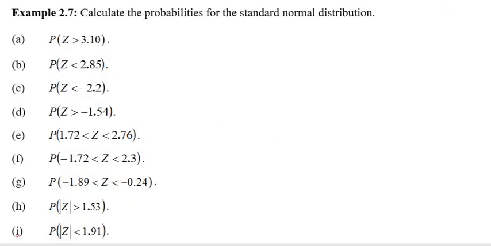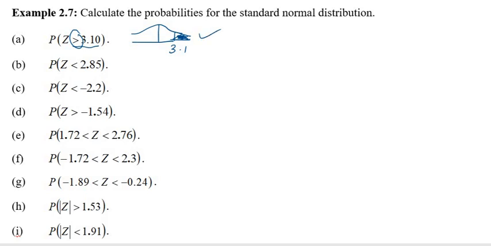Let's look at some examples on the normal distribution. This is Z greater than 3.1. If you draw the curve, in the middle is 0, so positive is on the right hand side. So here is 3.1. Then you look at the sign. The sign is greater than, so you shade on the right hand side. So we want to find this area. Here we can directly find the probability by using the Modox table. This is no problem.